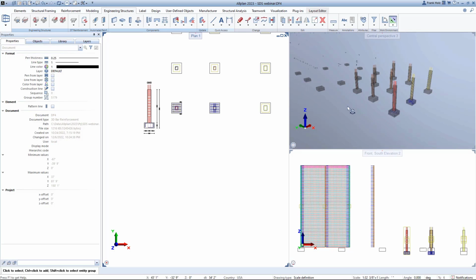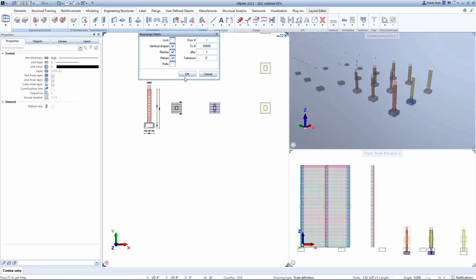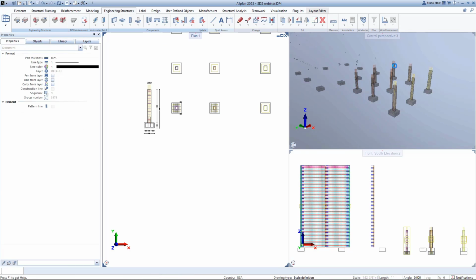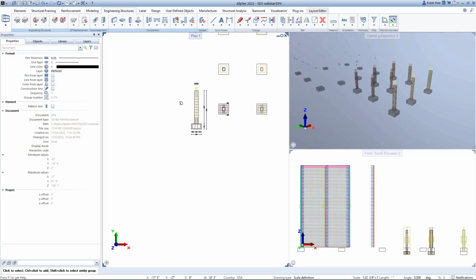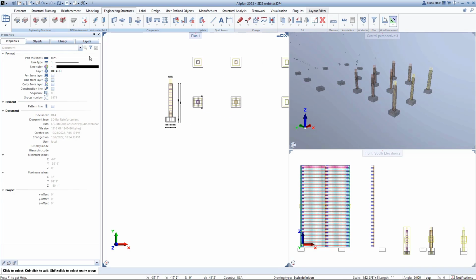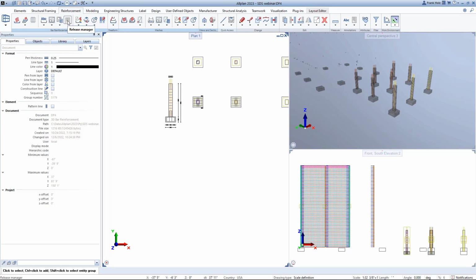At this point, we're going to skip ahead to the project management side of this, where you're actually working with the bars, controlling the release, and the attribute information about them. So real quick, just do another rearrange marks. So now that I got all those combined together, I'm going to open up our brand new tool in 2023. This is the Release Manager.